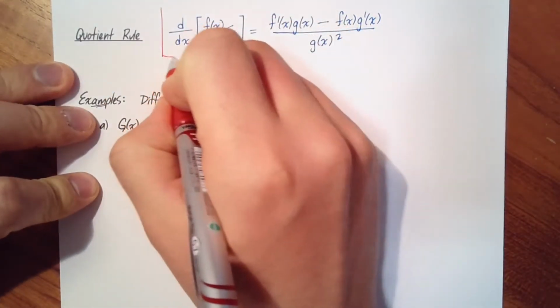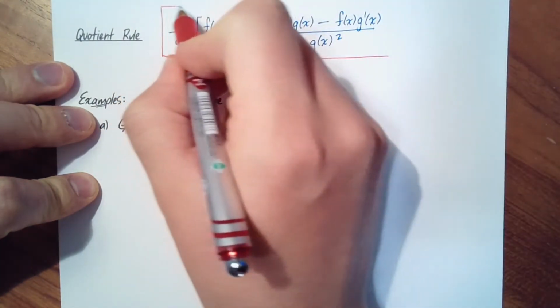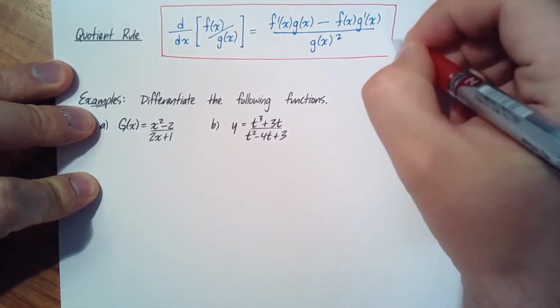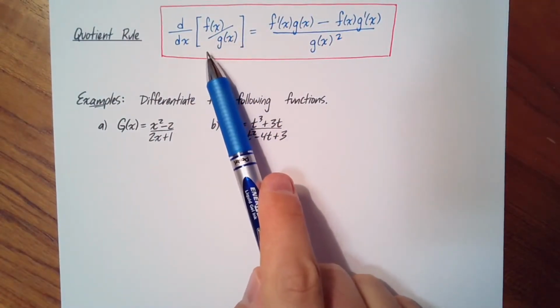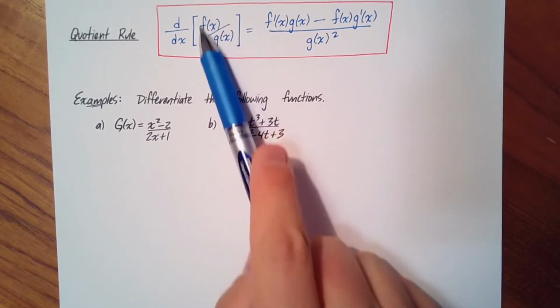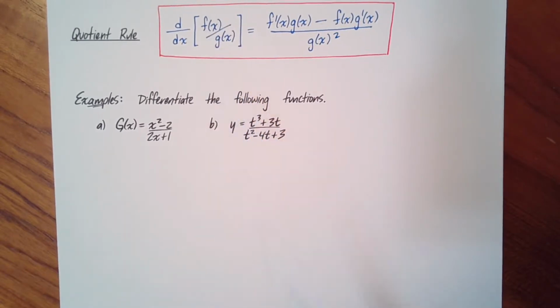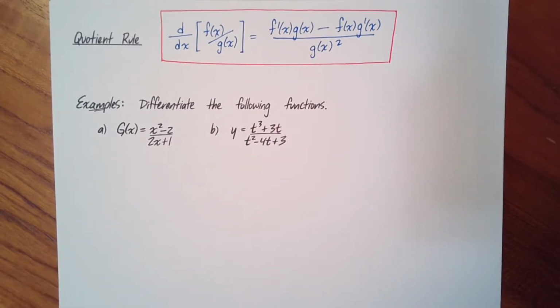If you want to see why this is true, you can use the approach that we used to prove the product rule. You can define a new function, capital F, by capital F of x equals little f of x divided by g of x, and then apply the limit definition of the derivative to that new function. If you carefully follow a similar approach and use the same trick as we did on the first page of this section to prove the product rule, everything just works out and you end up getting this rule. I'll leave it to you to check that as an exercise if you're interested, but I'm not going to cover it now. One long proof is enough for this section.